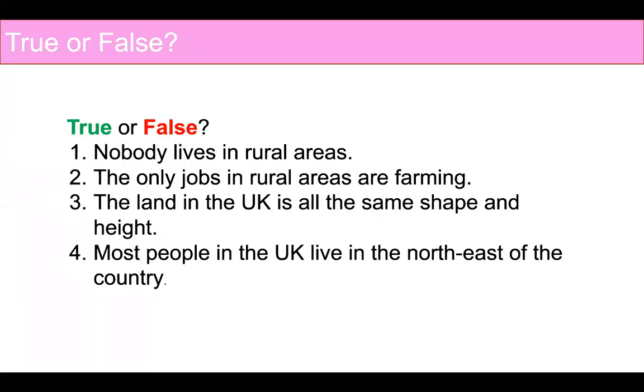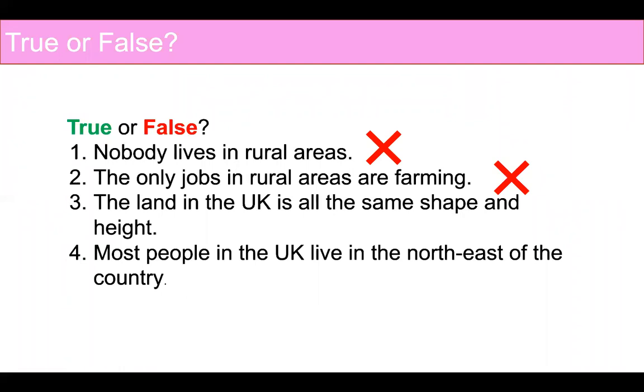True or false? Okay, I'll give you a pause after each question, just have a think. Number 1, nobody lives in rural areas. True or false? Well, the answer is false. They do live in rural areas. Number 2, the only jobs in rural areas are farming. True or false? It's also false. They do have some small shops and other facilities as well where they need people to work.